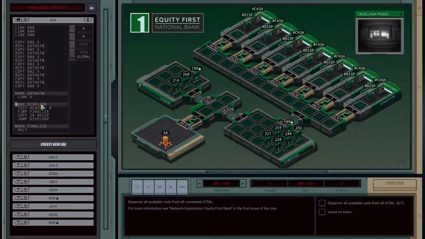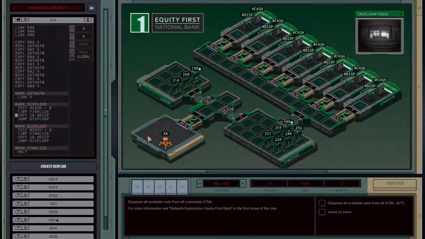I don't know. I'm not sure I like it. But we'll try it. Add mark disp loop big. So test if cache is less than 10.